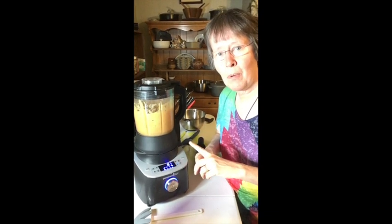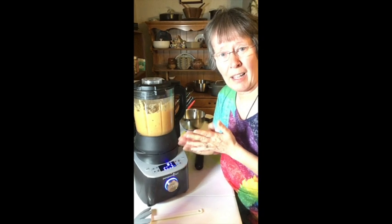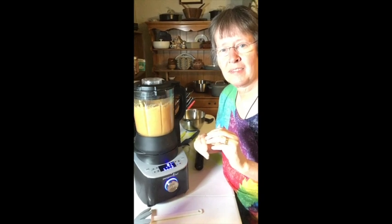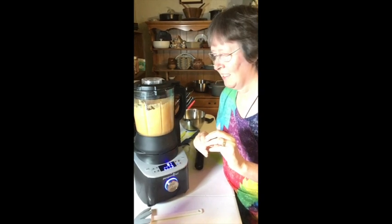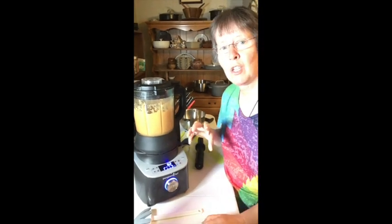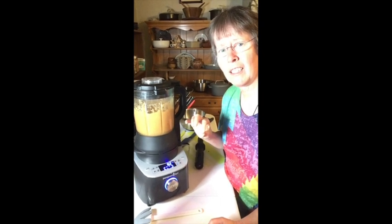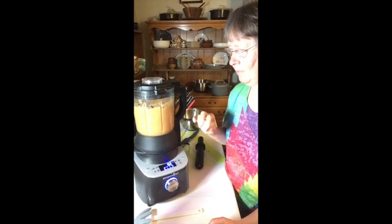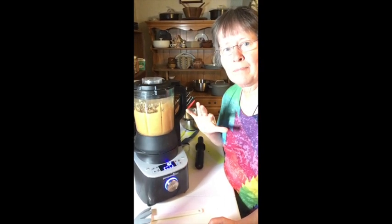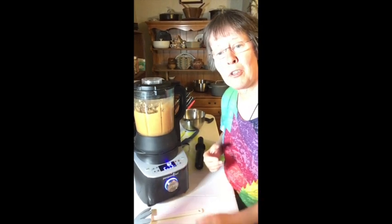I also, at this point, often will add some fresh ginger that's minced, and throw that in. Or I'll put in some cinnamon. I'll probably add cinnamon today with this. You can also add some fresh lemon juice in here, which tastes really good. So you can add whatever you want, and it can be delicious. You can see the temperature is at 82.